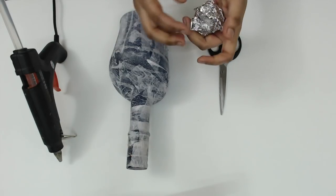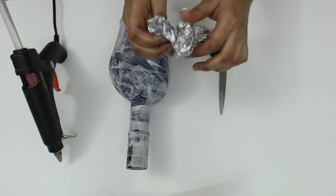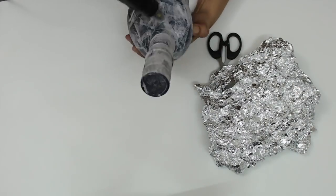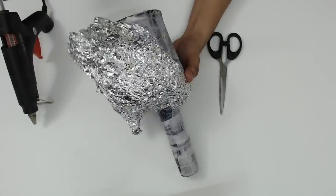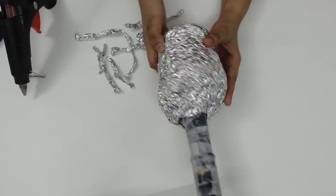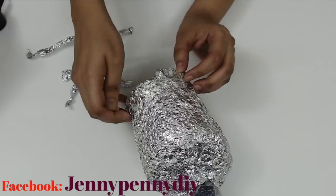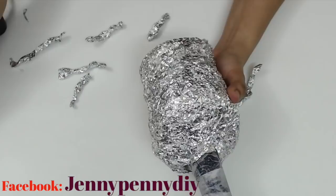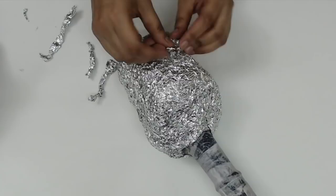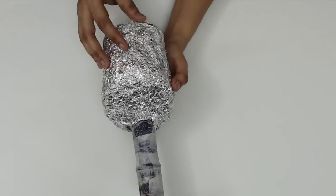Here I have first squeezed the aluminium foil and have glued the foil on the lower part of the bottle. You can get as many layers of aluminium foil as you want. I made some more layers of aluminium foil on some portions of the bottle. Now you can see the lower part of the bottle is entirely covered with aluminium foil.